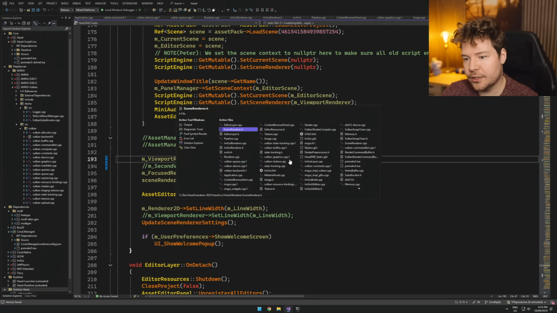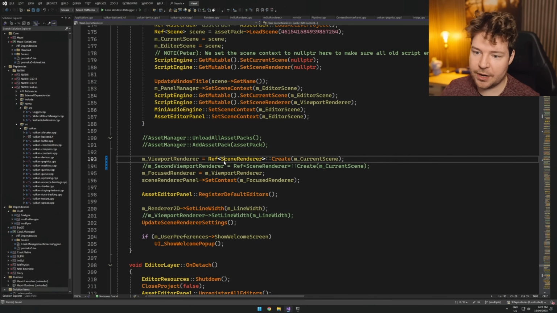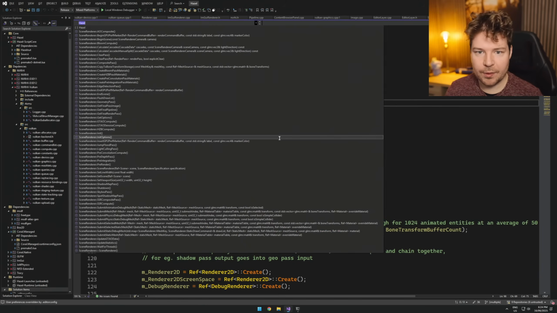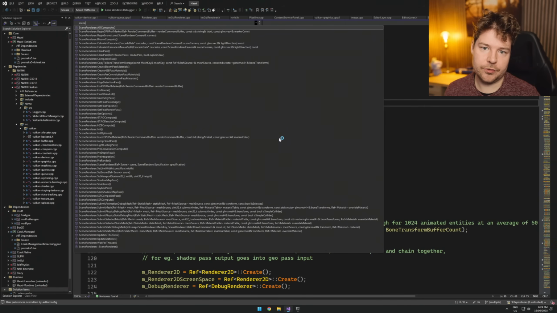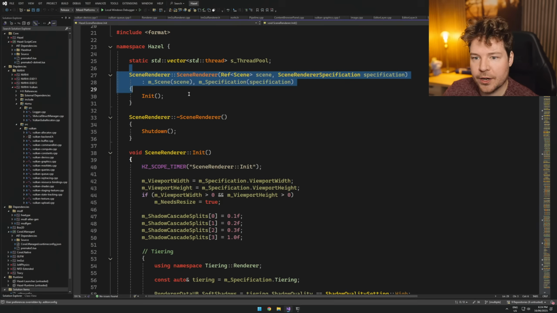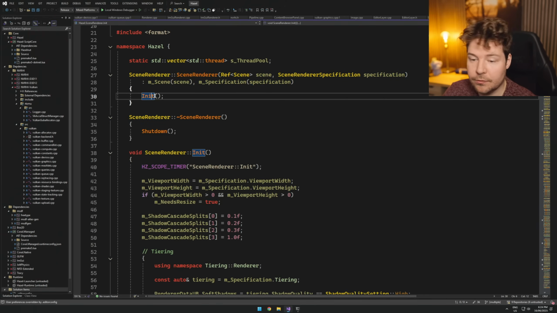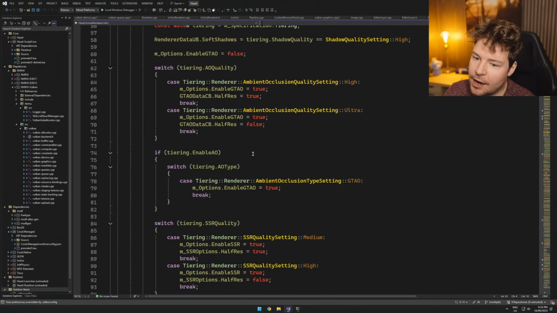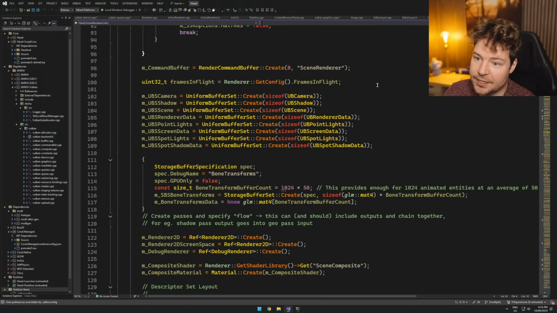This is important because it's a substantial amount of extra work that happens. When we create it with parameters, it actually calls init, whereas it doesn't if we don't. And you can see that this is now going to go through and actually set everything up.